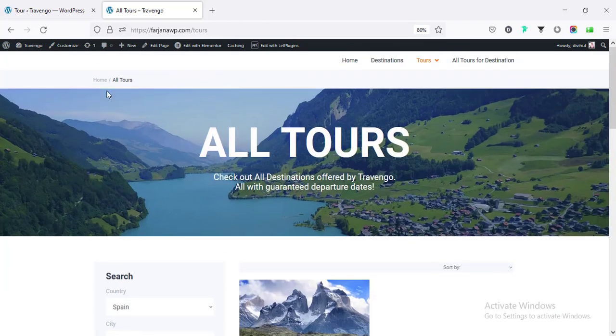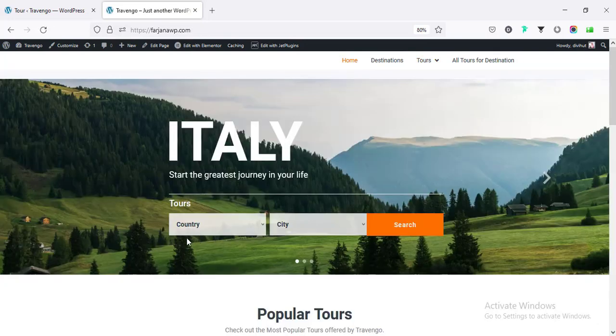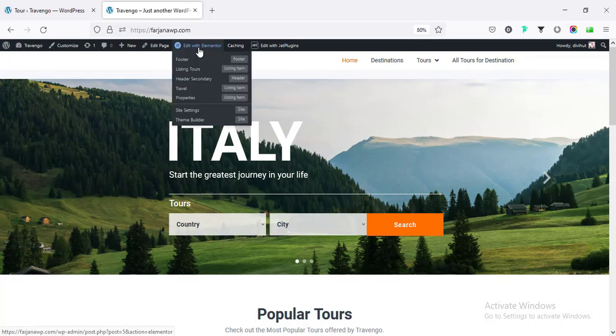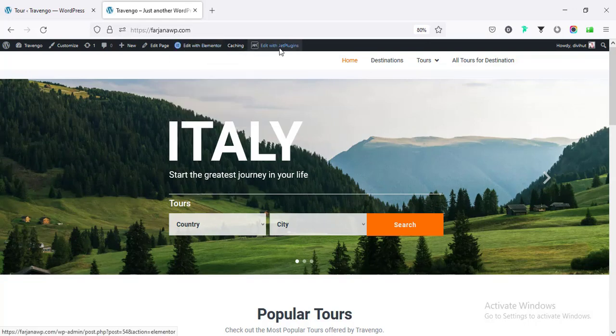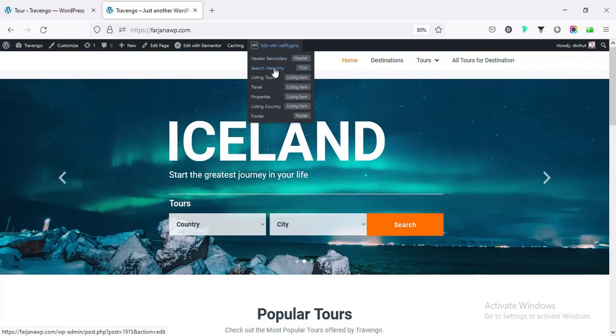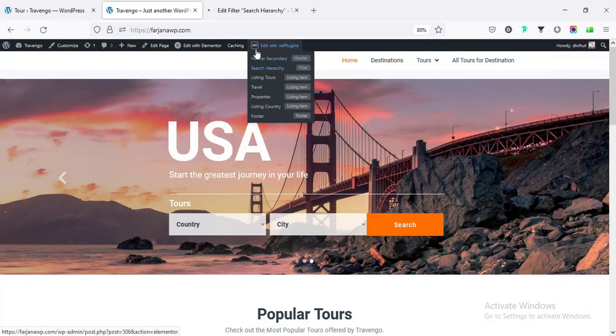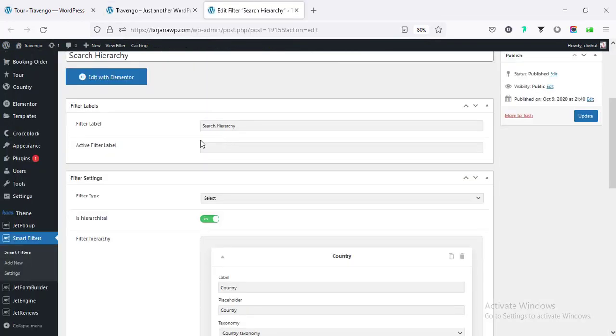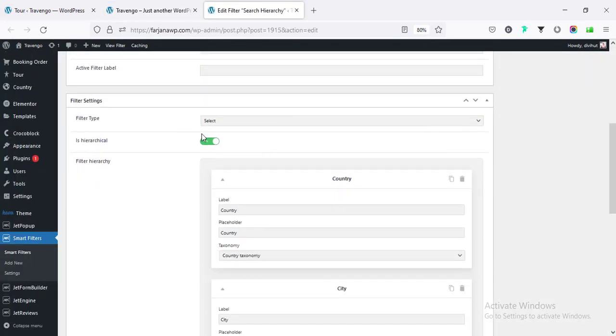So for the first one, if I again go to our home page, and if we want to customize this filter option, for that, if I go to edit with Elementor, or if I go with the Jet plugins list, here is the filter search hierarchy. If I open it, here it's showing this search or filter.